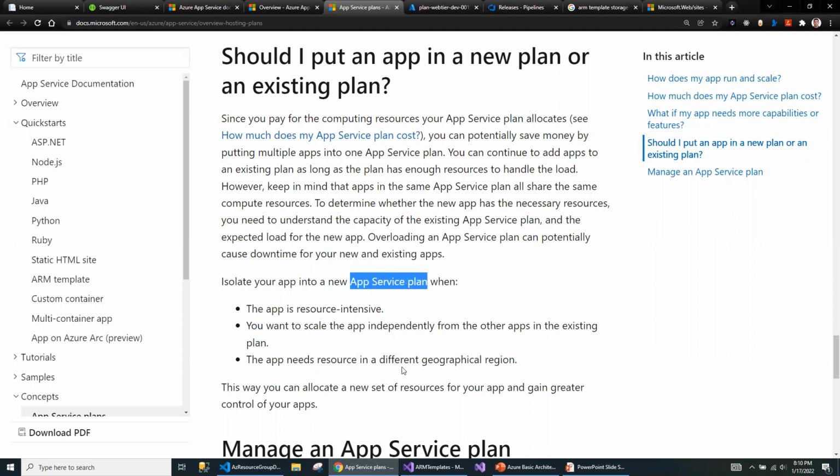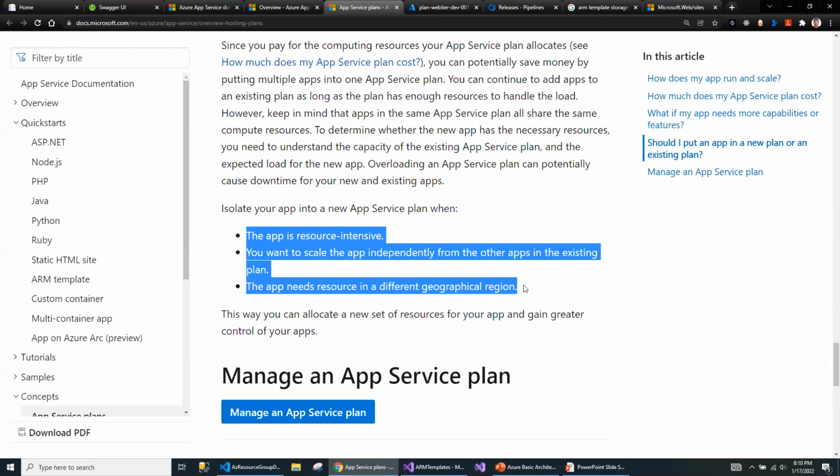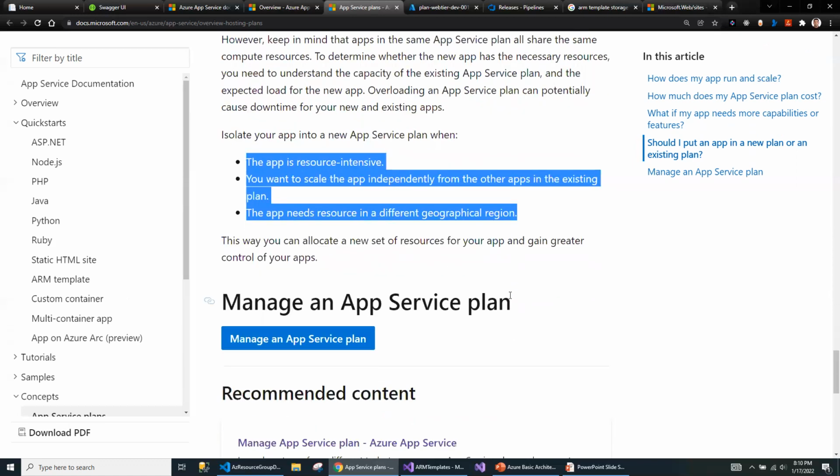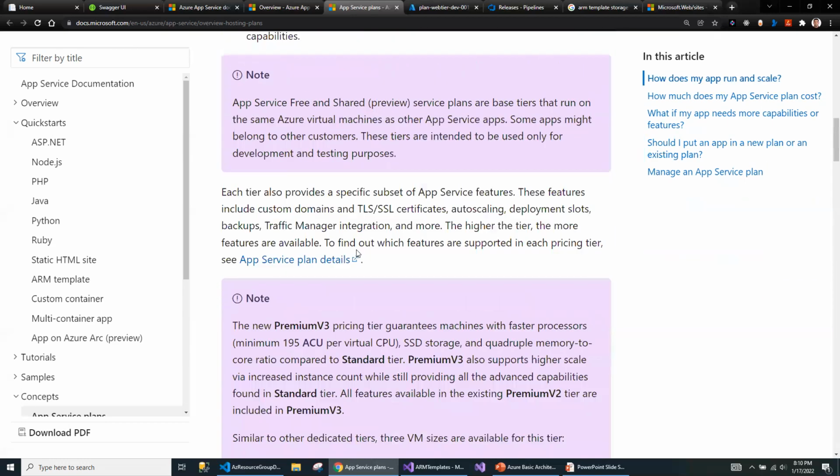But if one of your applications requires a separate region, in that case you need to provision a separate app service plan. These are some of the best practices, but this is only a short list; depending on your need, you may need to create more app service plans. So this is all about the app service plan details.